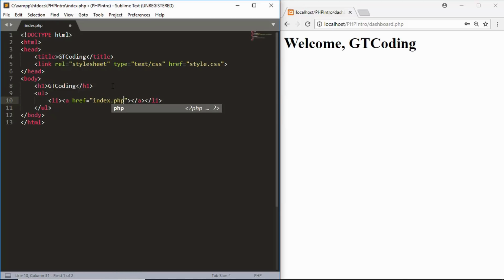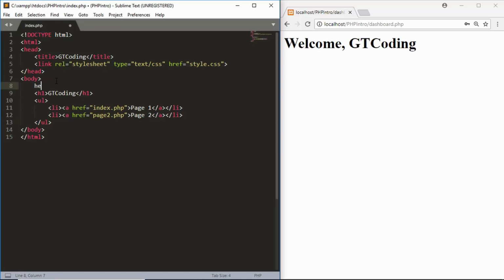We'll say index.php over here, and in here we will type page 1, and we'll also have another list item, and we will say page 2.php. Now we'll wrap everything inside a header.